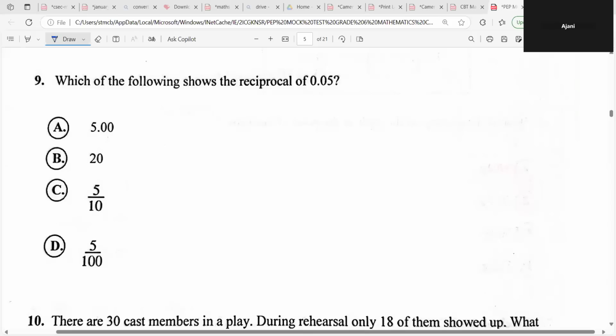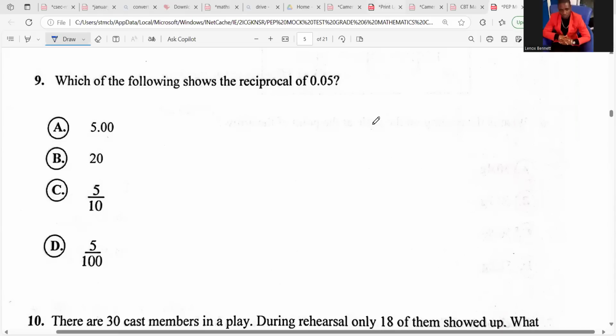So this is why I say A. Thanks so much. Now we're going to put on Sakina. I try to get everyone involved. Go ahead, Sakina. So, sir, I pick B, as in 20. Explain. Because to find the reciprocal of a number, you divide 1 by the number, and 1 divided by 0.05 equals 20.